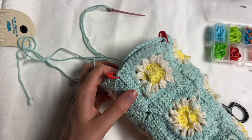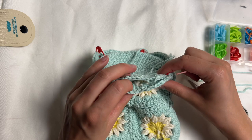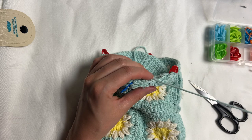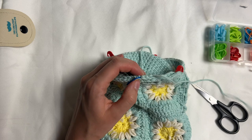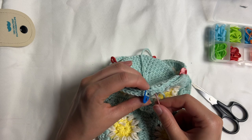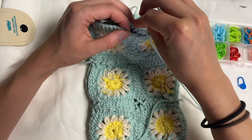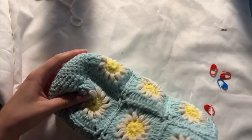So once you've completed your circle, you're going to turn your bottle holder inside out and your circle inside out, so they're sort of right sides facing. And then you're just going to sew them together like you can see on the video. Then when you turn everything the right way round, it should look nice and neat.